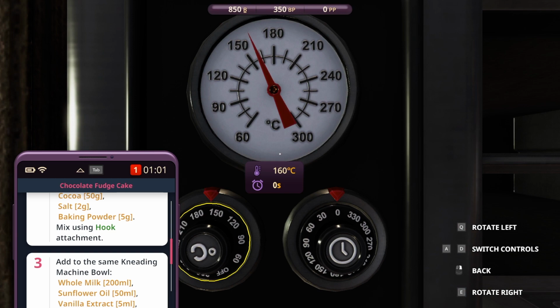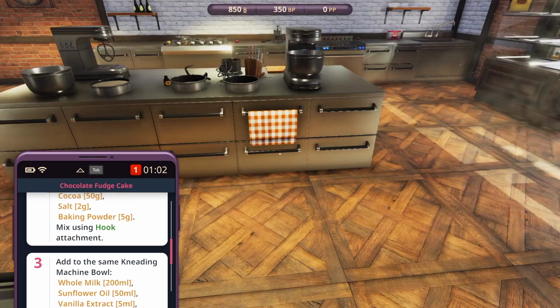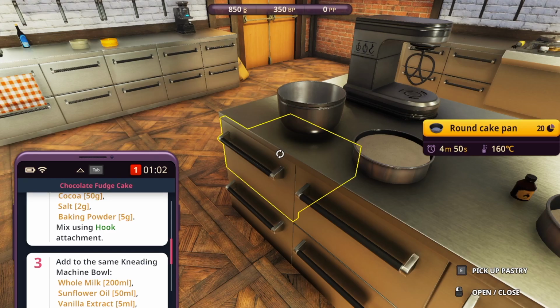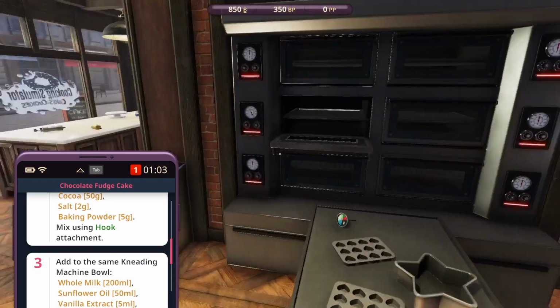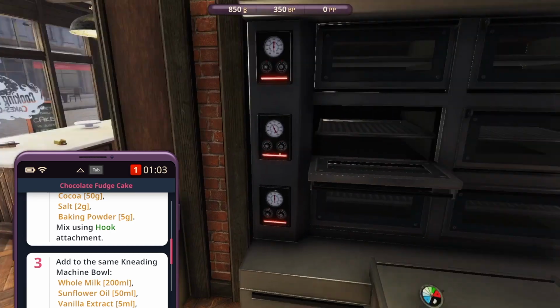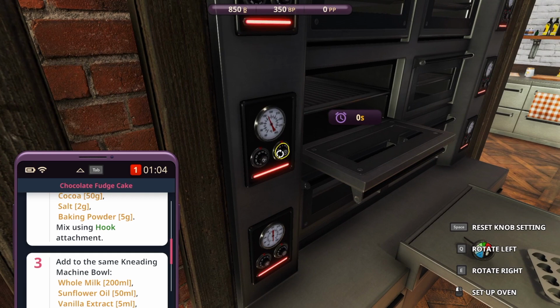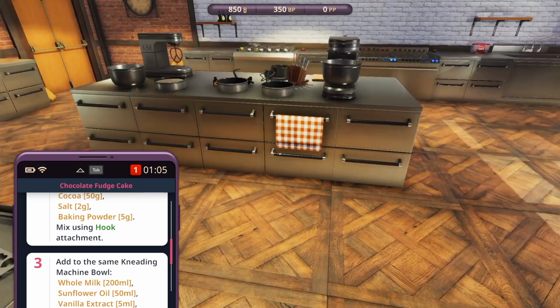160 for how long was it? 4 minutes. 50 seconds. Wow, that's really laggy. Actually, you can just point at it and do it that way. 4 minutes. Holding it down doesn't do anything. 4 minutes and 50 seconds. There we go.